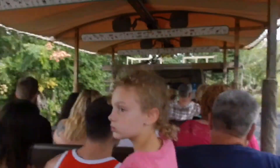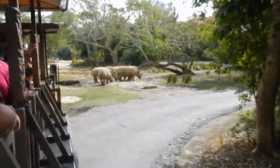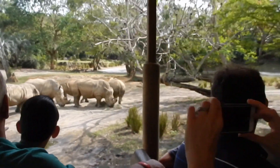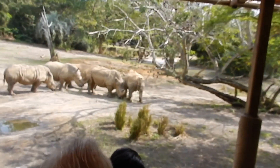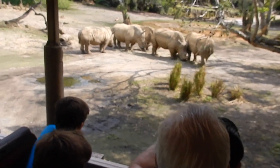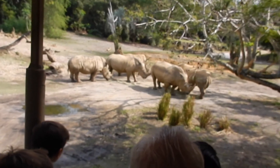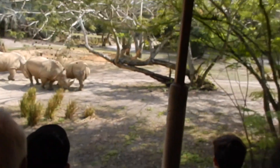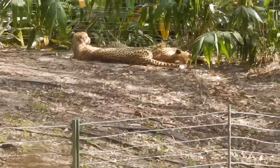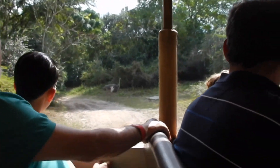Just like our black rhino friend being poached for their horns, white rhinos also face poaching. White rhinos get up to about 5,000 pounds, whereas black rhinos only get up to 3,000 pounds while charging at 35 miles per hour. The Afrikaans name for a white rhino is 'weit,' meaning wide — referring to their wide, broad mouth, which is the main difference between a white and a black rhino. They can charge 60 miles per hour but only for a few hundred yards, making them easily chased off by lions and hyenas.